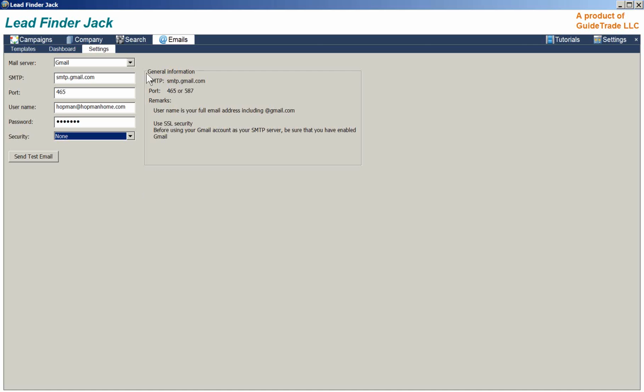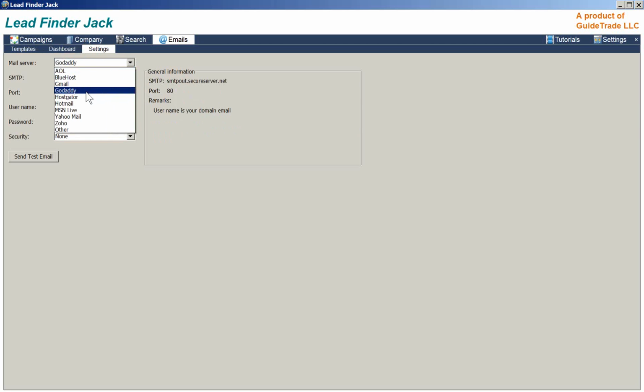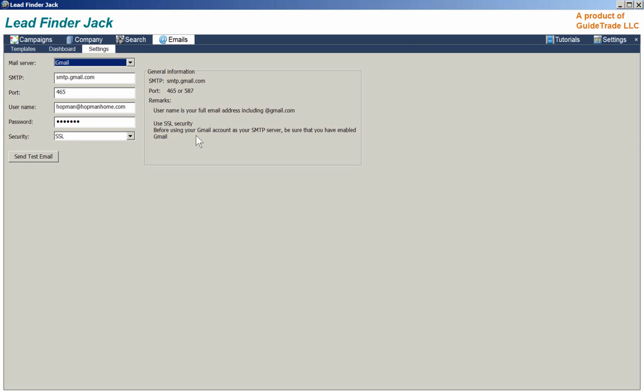Okay, so as you use Gmail, be sure that you have enabled Gmail. Here it will give you some information, and that information changes with the hoster you selected, and then you want to follow those steps. Then you have to play a little bit, log in and log out, and see if you received that email.